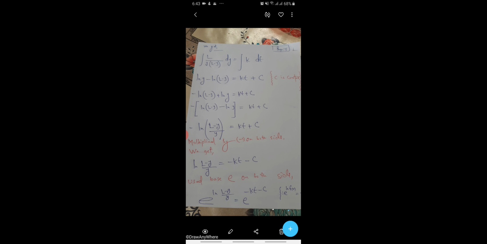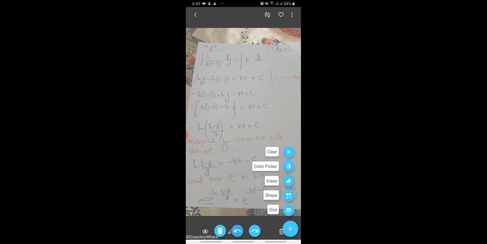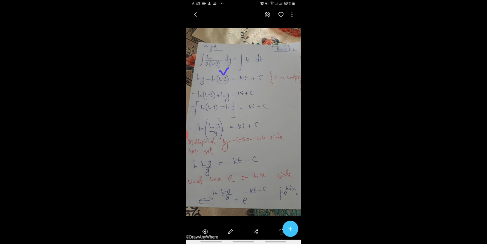So now you can see this is my equation and I put this value, ln y minus ln L minus y, in the place of the integration of L divided by y, L minus y dy. And here k is the constant, and integration of the constant is kt plus c. Okay, c is the constant also. So what I did there, I just wrote down the first term first and then this one. So this is the minus and this is positive, and then copy and paste.